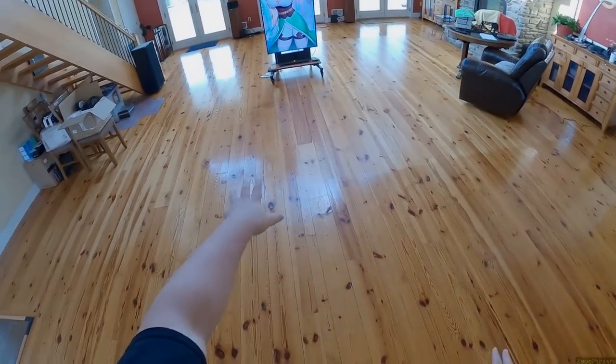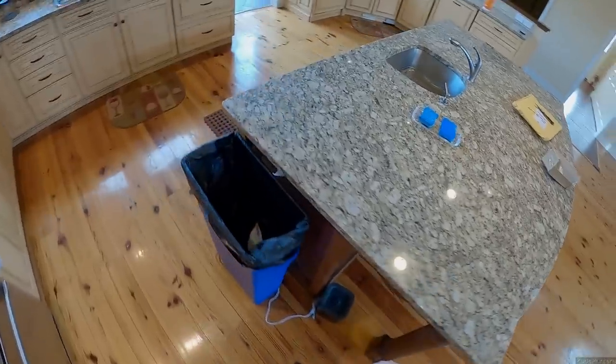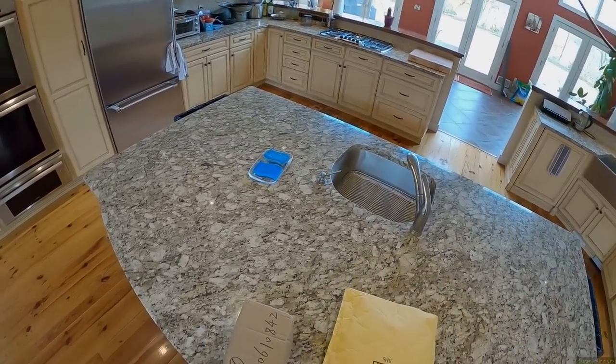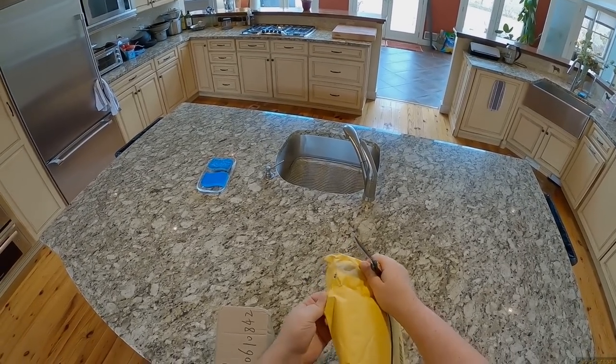Floors look great. She steam cleaned all the floors. But the countertops, I had to go down and wipe. There's still shit over there. I could see it in the reflection. There's still shit on my countertops. Like, this is the shit. That's what I want, I want my house clean. You can't go nuts in my bathroom and leave my kitchen counters with stuff stuck on them. That is not how this works.